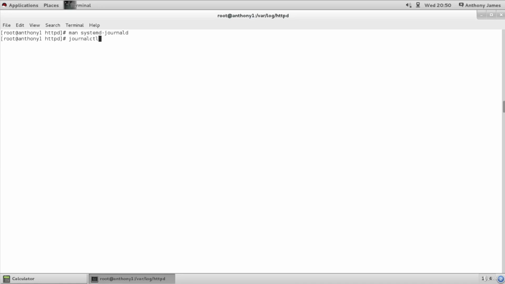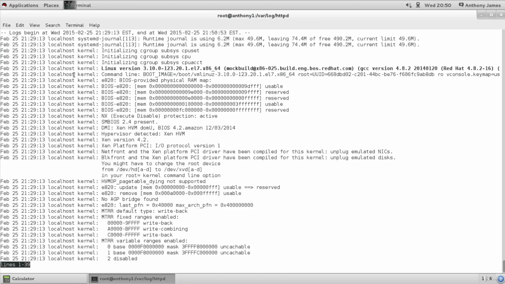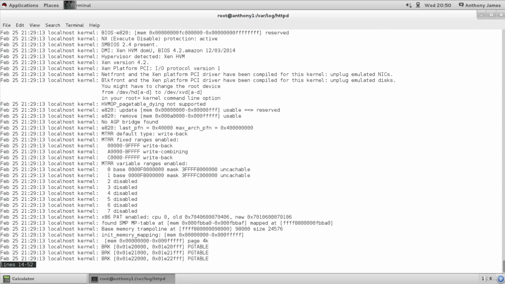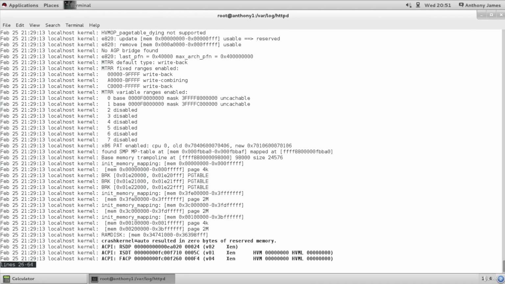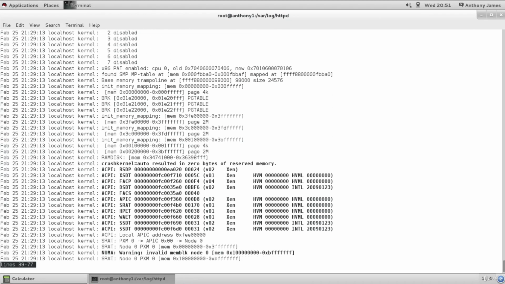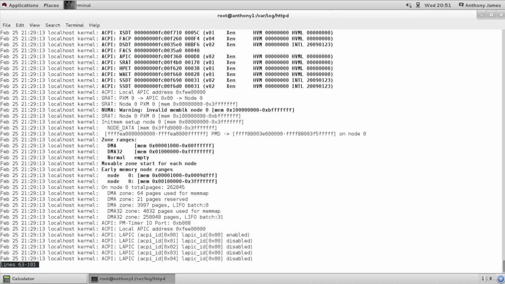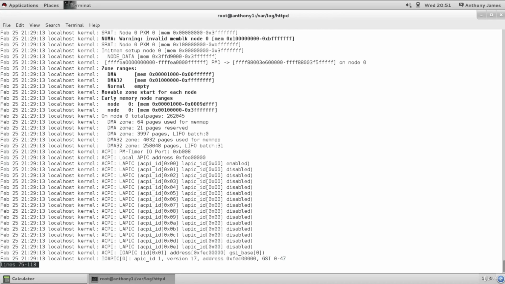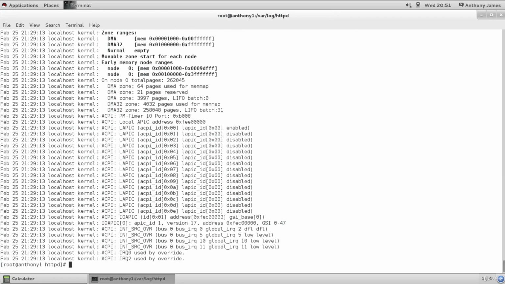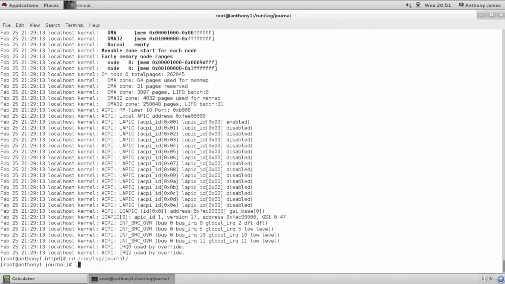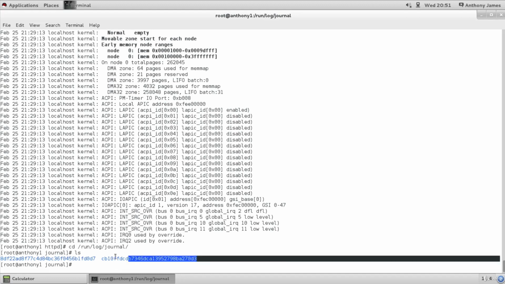So I can do a journalctl, and that's just going to dump all of the information that's inside of our journal daemon. Now, one thing to know is that all of these contents are since this current boot. For example, whenever we reboot, the contents of our journald are removed. So by default, journald is actually not persistent. All the contents are located inside of the /run/log/journal directory, and this is where our journald messages or events are stored.